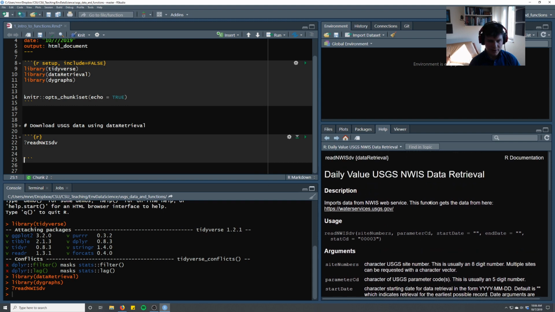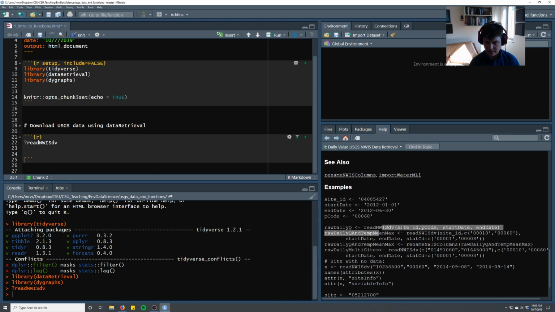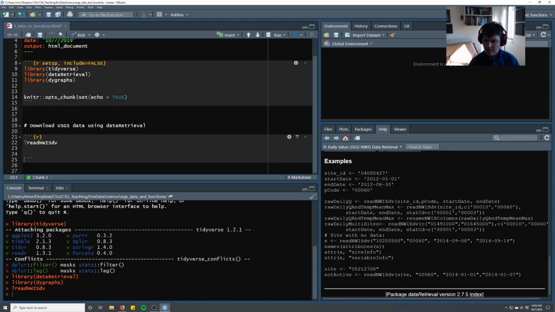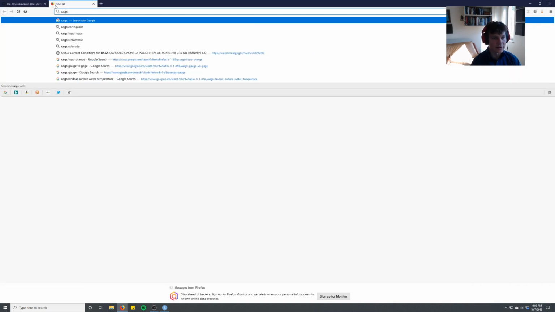function, and I'm just using the question mark to remind myself how the syntax works, and I'm going to go down to the examples here. What it takes is a start date, an end date, and some site codes. Let's go back to the internet and figure out what this site code is for the USGS gauge on the Poudre River.